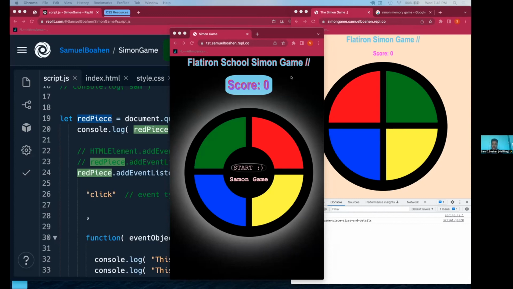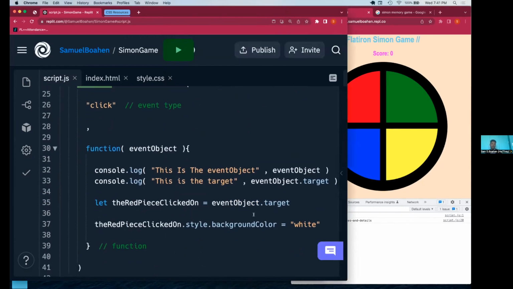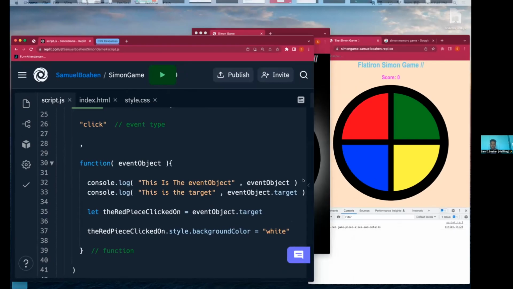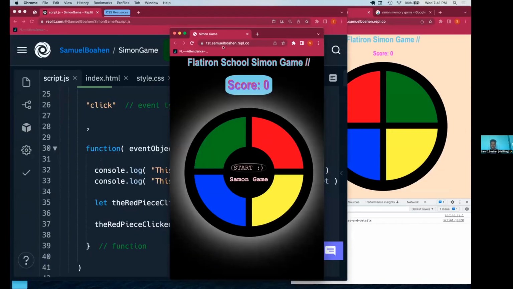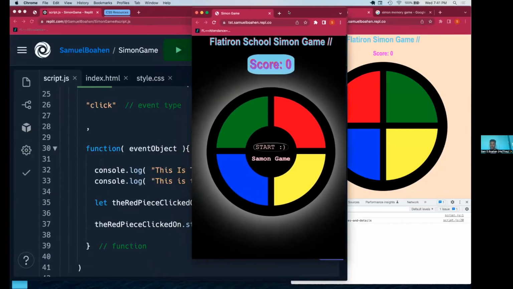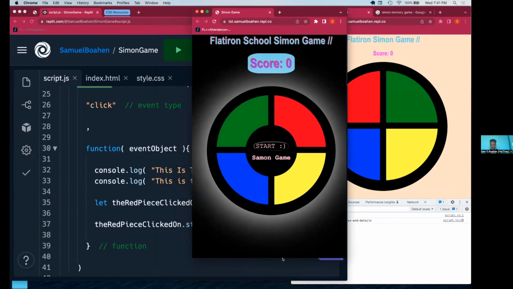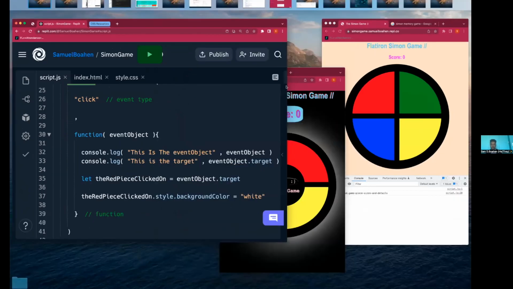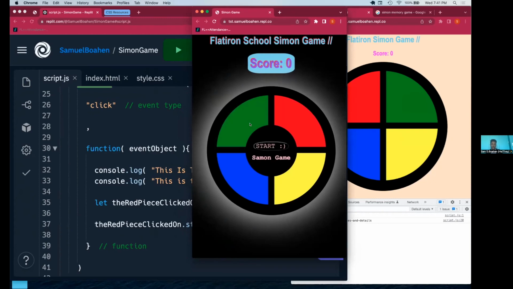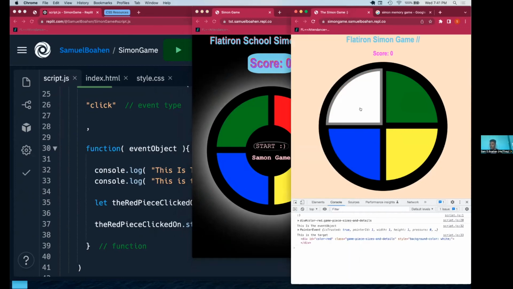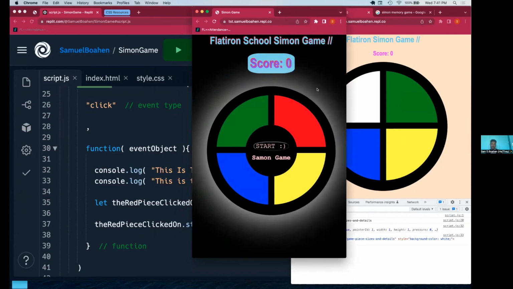But just for a quick demonstration, I know that we've been getting a lot of verbiage going, but what we're working towards building is something like this. We can see where I was streamlining the process a little bit, just so we can start talking about those click event functionalities here. The way I have this set up is if we click start, it flashes each one of those pieces. Once we click on this, it turns white. But like I said, when you're making a game, a lot of this logic is super important.